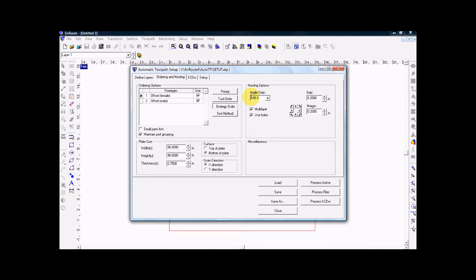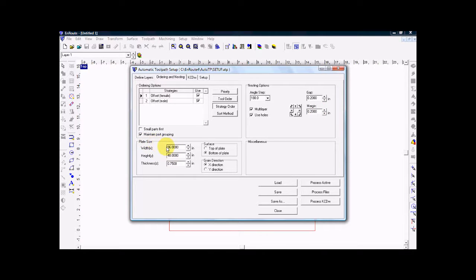I want the angle to be 180 degrees because I want to lay it out with the grain of the plywood. In other words, I want my parts to be laid out on the grain. I don't want to cut across the grain. I set a gap of 0.2 inch between the parts. Don't really need it, but I like to leave a little bit of a gap. The margin is what's along the border of the part, along the outside edge, and I set it to 0.2 also. That's not necessary either.